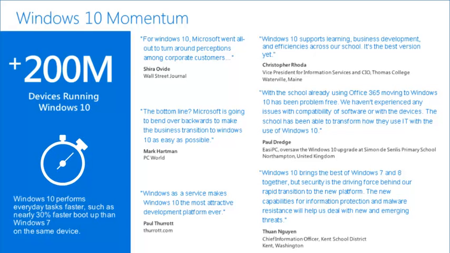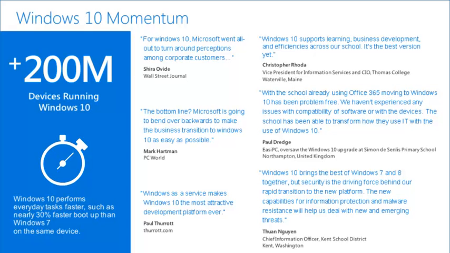As I said in the beginning, we have more than 200 million devices running Windows 10 today. Also in the Middle East and Africa, we see good adoption of Windows 10 that is supporting this number, also in educational institutions. I can say that, for example, comparing the same hardware between Windows 7 and Windows 10, you will see more than 30% faster boot times and faster I/O operations on the same device.